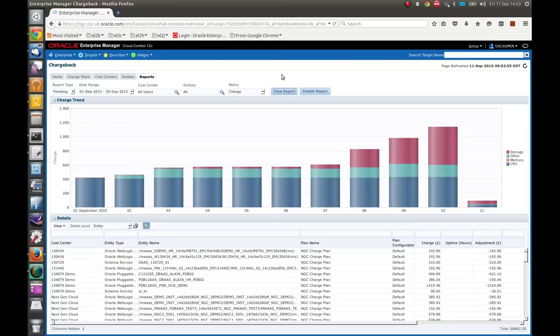And the third user group for this billing and chargeback is what we might call line of business users. That might be the managers, the department heads, the people that are actually going to sign the checks. Okay, so I can use this trending report to see how consumption is going, how it's trending inside my private cloud. And I can see that as we move through September, we're starting to use a lot more resources. So our storage usage is going up.